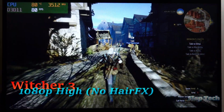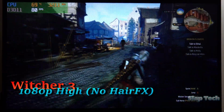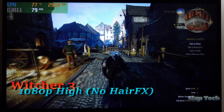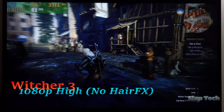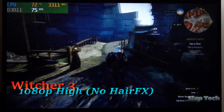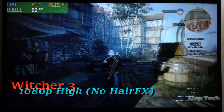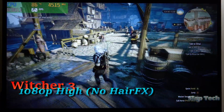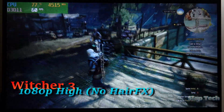Another example of this behavior is Witcher 3. Here in borderless window mode, the counter shows over 60, but the picture looks like less than 60 thanks to the introduction of micro stuttering. At least the frame rate itself is reliably more than 60 in max detail so that when it's changed to full screen, we get a perfectly smooth 60. Something else to keep in mind is that this smooth of an experience is not guaranteed if working with the original 8 gigs of memory.